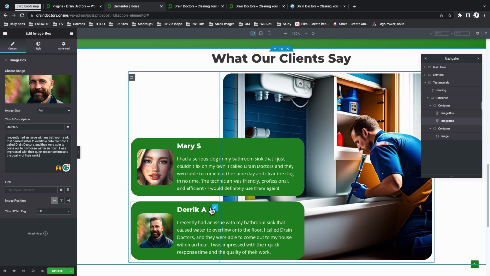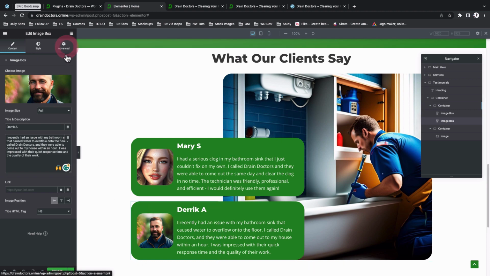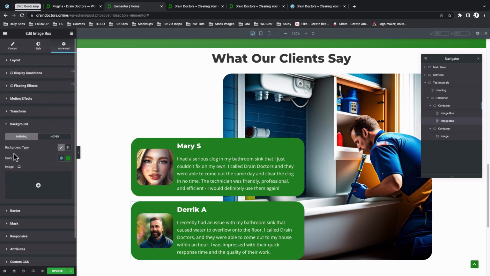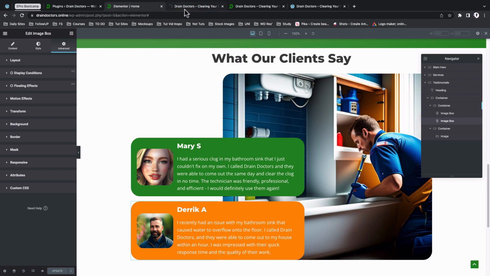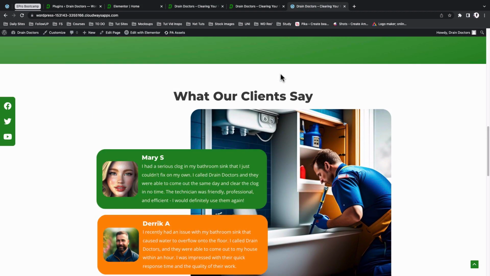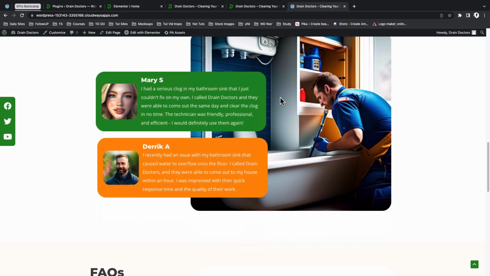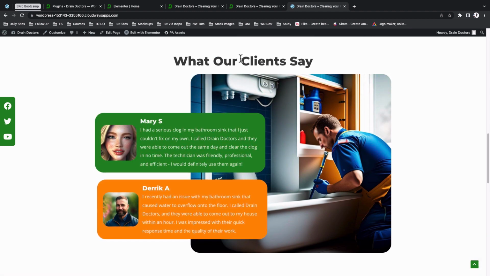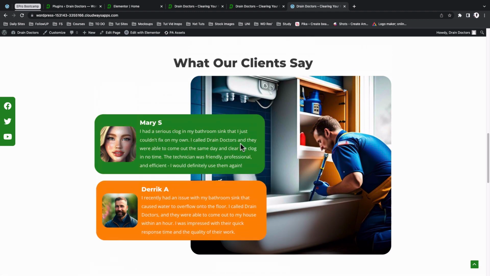So now I'm going to add a background color to this testimonial. With it selected, come under advanced, and a background, instead of it being green, we are going to change that to our orange color. I'll update. Let's go and preview. Awesome. There we are. Now when we look on our other testimonial, you see that we have some padding at the top and the bottom. So that is what we are remaining with.